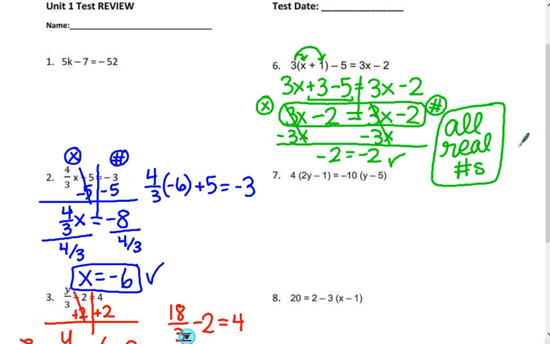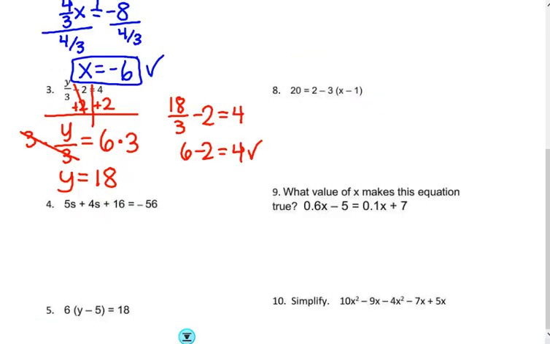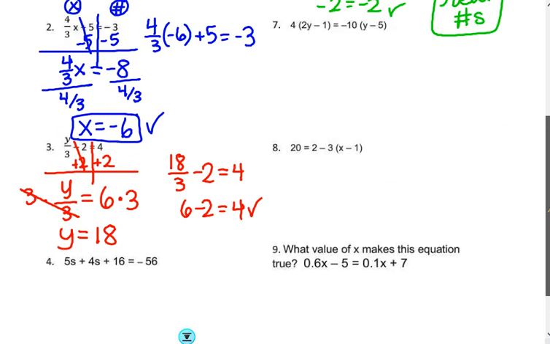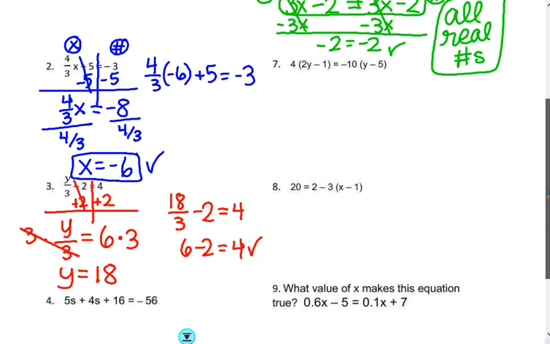So any number, 100, -1,000,000, 2,000, 1/3, any of those numbers I could plug into x, and the left side would equal the right side each and every time. All right, so that is one of your special cases. Oh, oops. All right, next one we're going to look at real quick is going to be number 7.